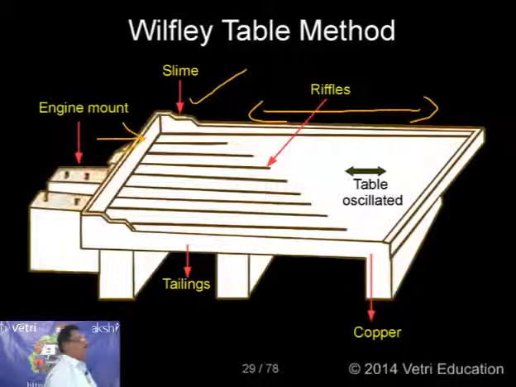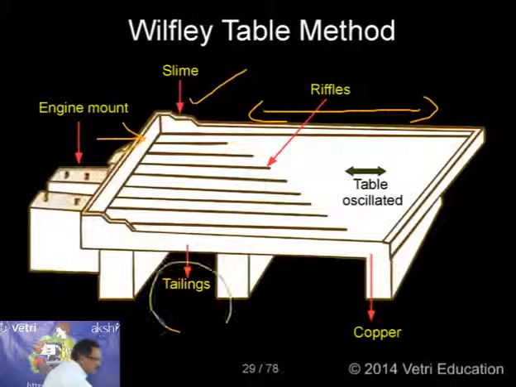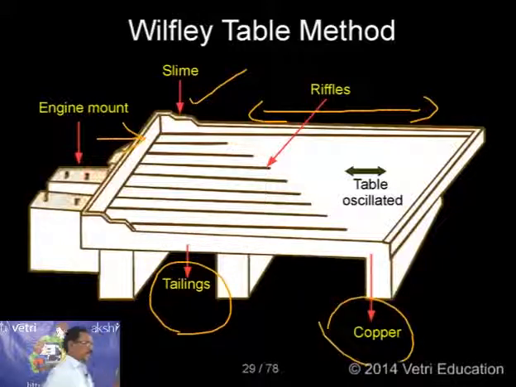and we are sending water perpendicular to the input of the ore, the lighter materials, the impurities, will come up due to jerking of this table and will be washed away by water. That washing will be collected separately. The heavy materials, the metals, will move slowly and will be collected separately. This is the specific Wilfley table method.